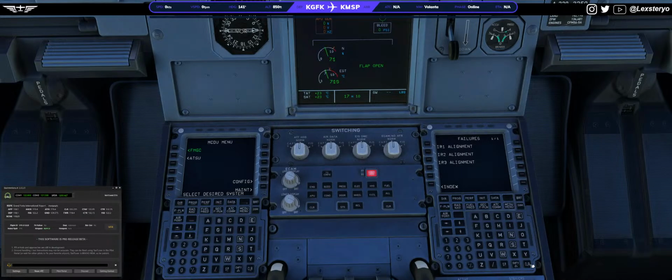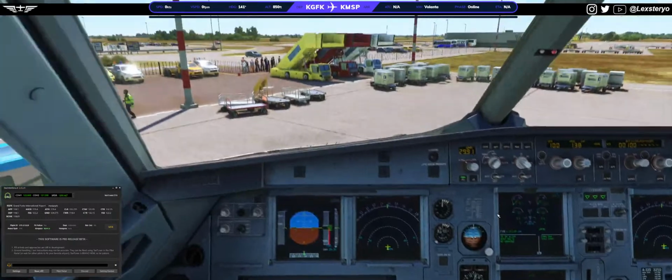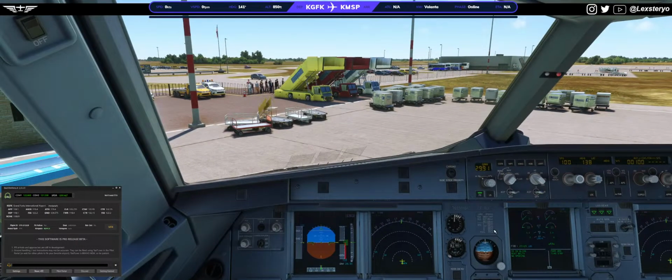Just hit clear. I can't remember how to clear these out. Alright, we don't have any other failures now. Okay. I think I don't shut down the plane, right? So it's yelling at me.